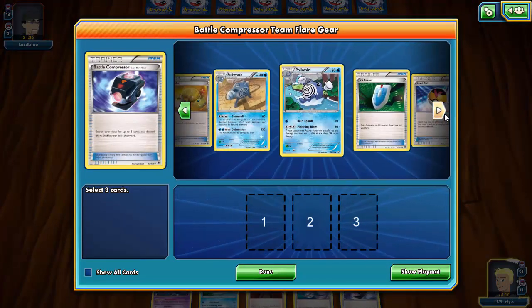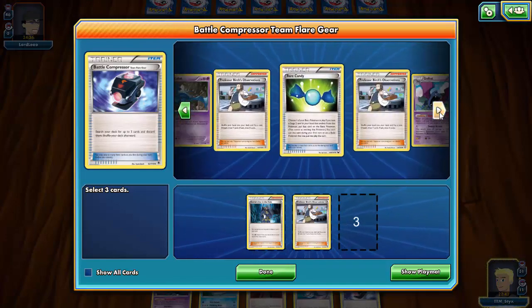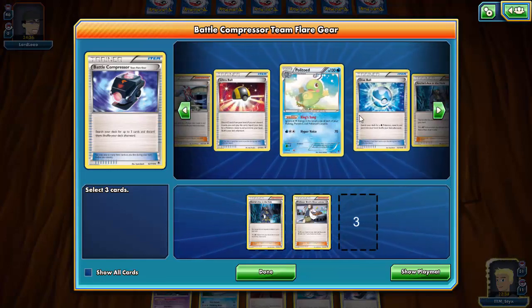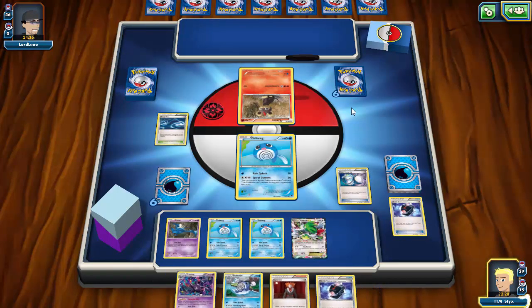Let's go ahead and get rid of an Archie's, let's get rid of a Birch, and I think that's all we're going to want to get rid of. And it looks like our other Archie's is... Oh, no, there it is. Thought it was prized. It's not prized. So, there we go. Let's just go for the Super Scoop Up again, see what we can get.